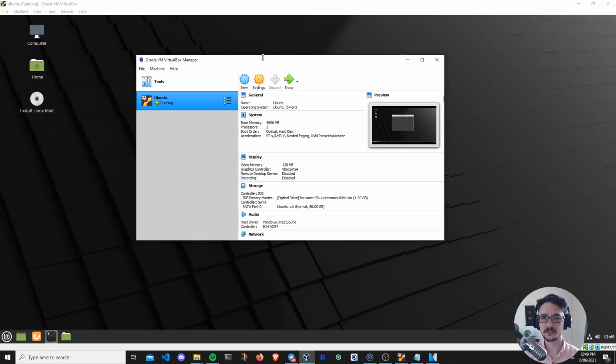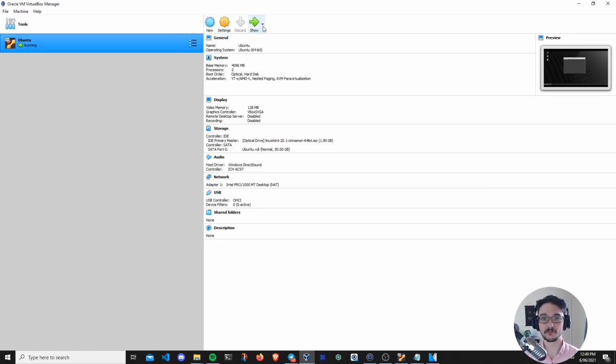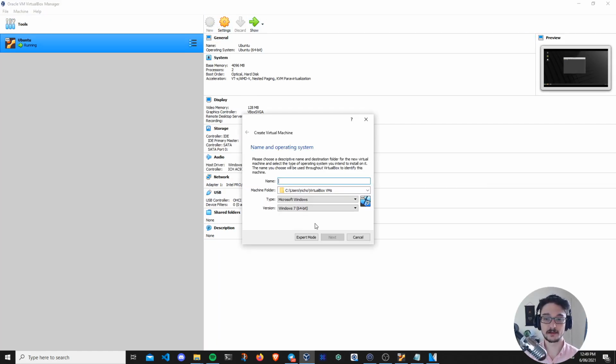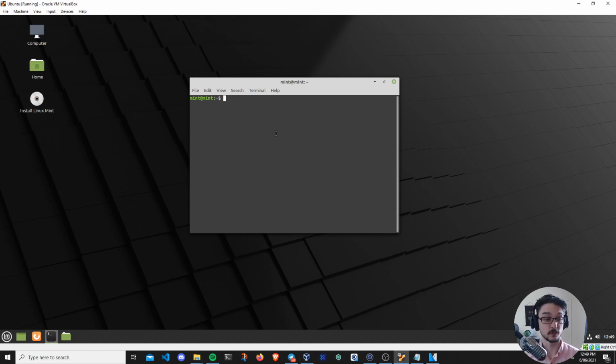a virtual machine. So this is typical of the interface that I have here, and it's just a way for me to make a new VM and set up the configuration of what I want, and I can start it, and then you get a screen like this once it's all up and running. This is a great way to learn Linux and the command line because you can break it and it doesn't matter, you just create a new version of your virtual machine.